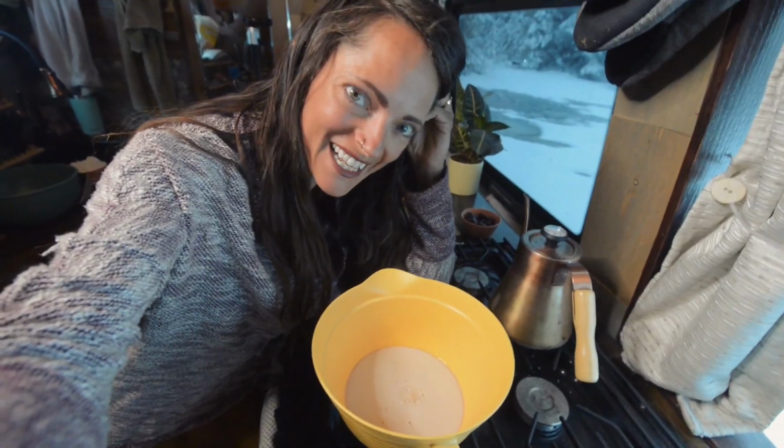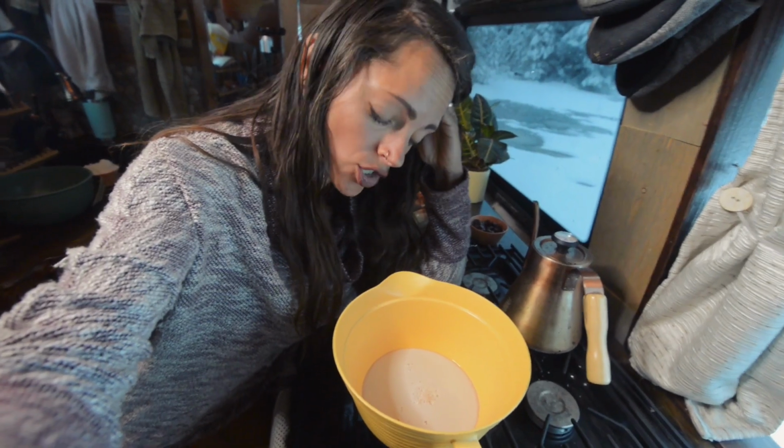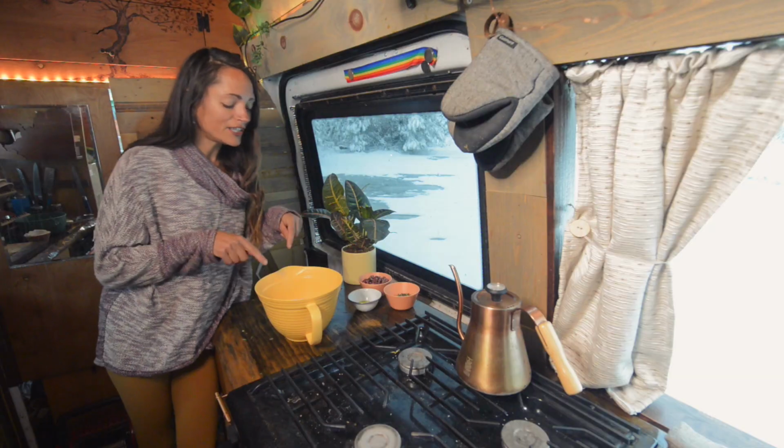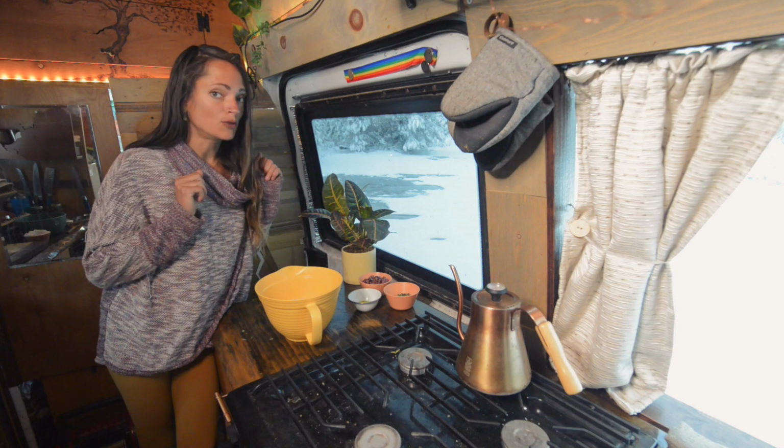Look at how foamy that is. If it smells like a soft pretzel or like beer, then you know it's good. The yeast is ready, it's perfectly foamy. I'm gonna add the flour right into the bowl with the yeast.